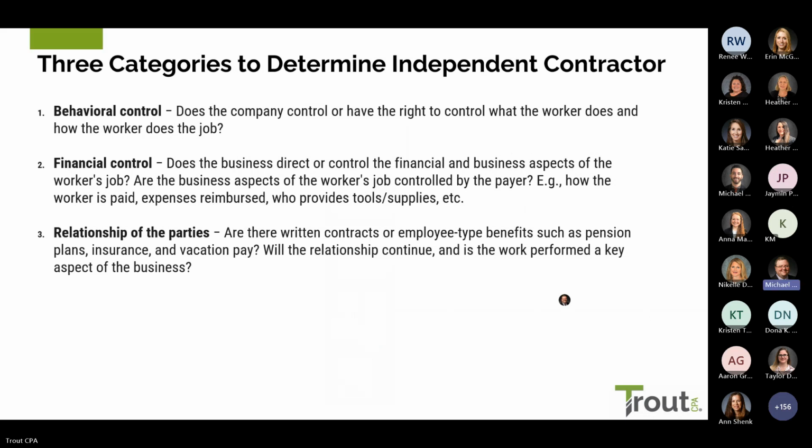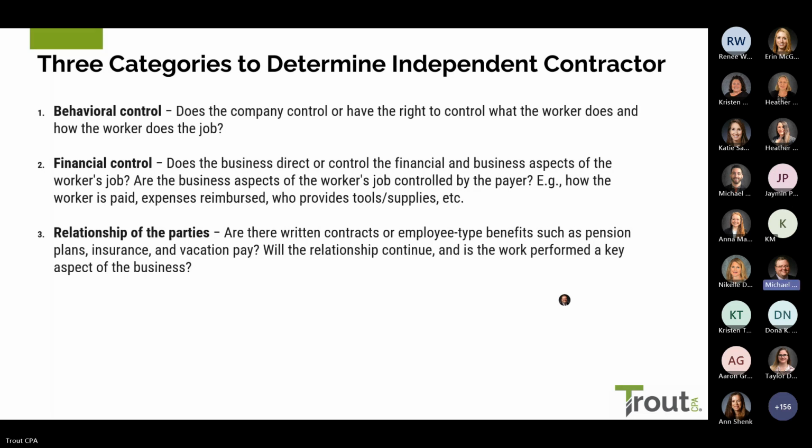As you can see, in general, an employee is anyone who performs services if the business can control what will be done and how it will be done. In general, independent contractors are individuals in an independent trade, business, or profession in which they offer their services to the public. What is key is whether the business has the right to control the details of how the worker's services are performed. All of this can be summed up into three main categories that help define the relationship as either an employee or an independent contractor.